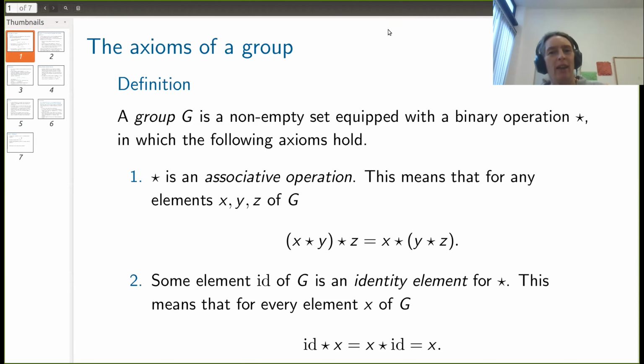Hello, everybody. This short lecture accompanies section 1.2 of the lecture notes, which is about the formal definition of a group. At this stage, we've seen lots of examples of various gadgets that I claim are groups. What we're going to do here is just formalize the definition by extracting the properties that these things share and giving a definition that can then apply to any particular context.